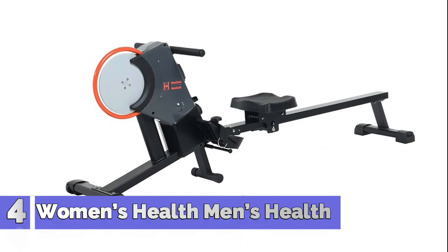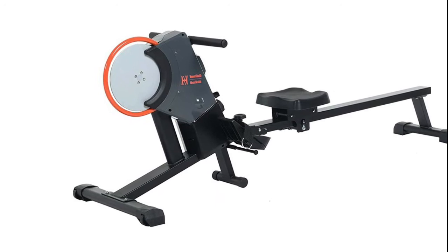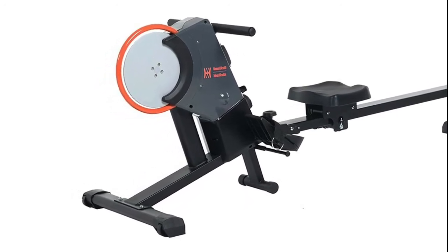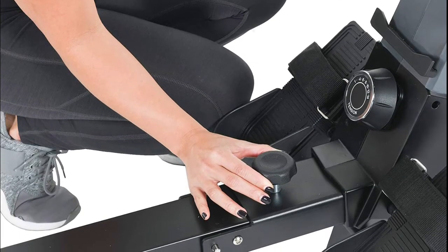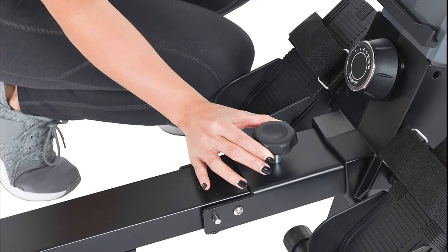Number 4: Women's Health Men's Health. Zero lag time resistance provides smooth and steady resistance through every inch of your pull — never wait. It offers 14 levels of specially calibrated resistance, low enough for beginners and high enough to challenge elite athletes. It measures watts, calories, time, and distance.